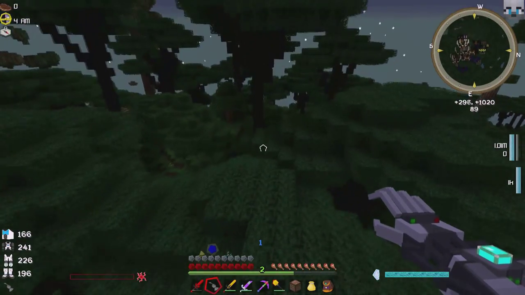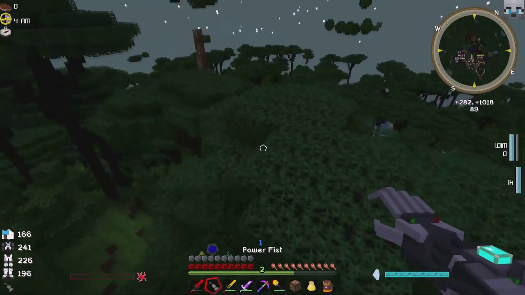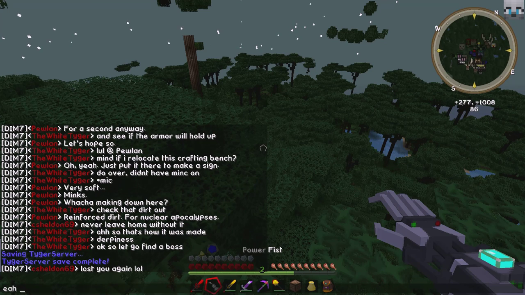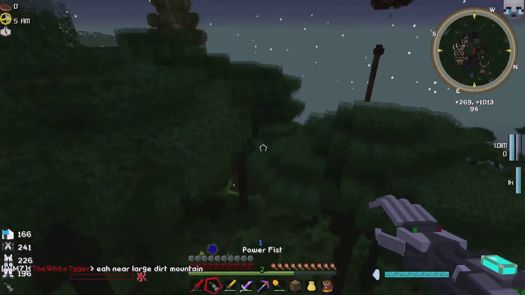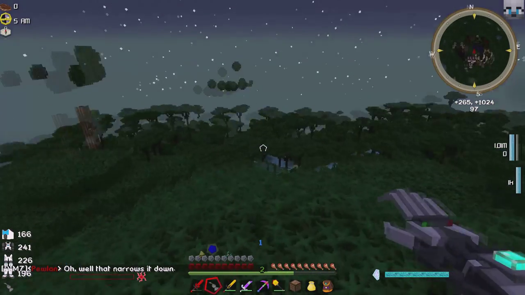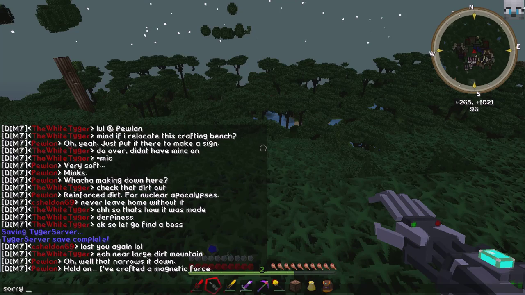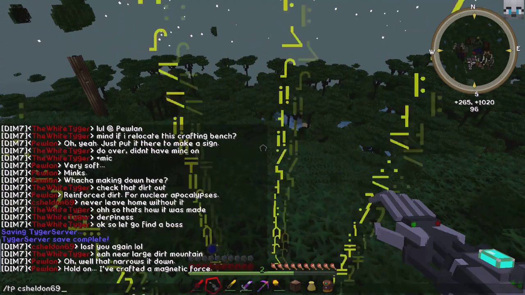Okay, let's go back. So we're on this hill, and I know that there's got to be something in here, because there's a bunch of creepy-looking things. Large dirt mountain. Yeah. Right? Oh god, not another. Yep, meteor. Yep, there it went. Let's see here. Magnetic force. Why not just do this? TP. Whoa.